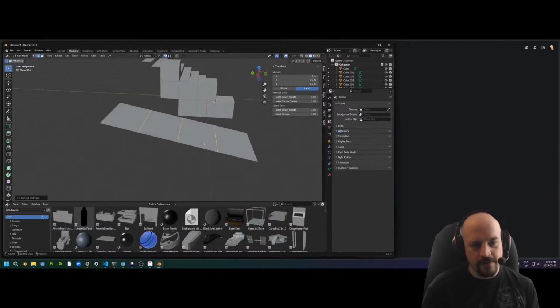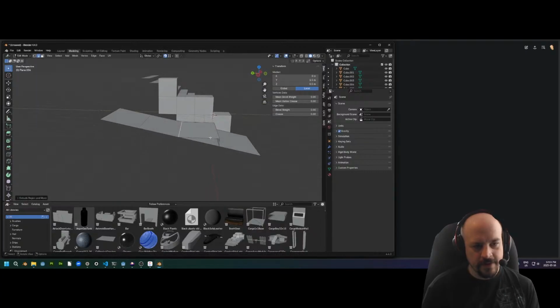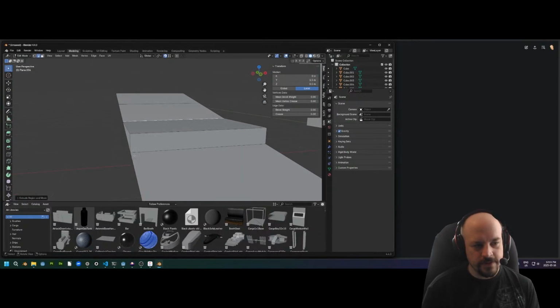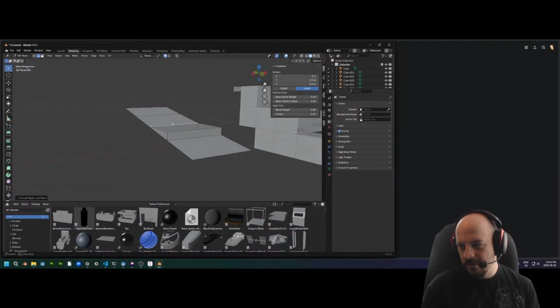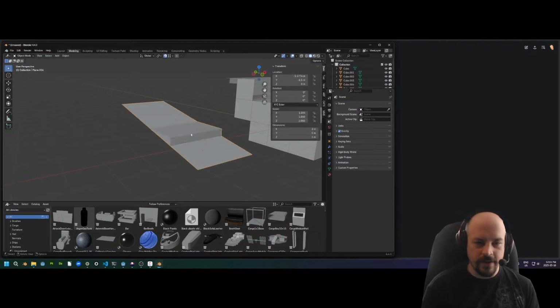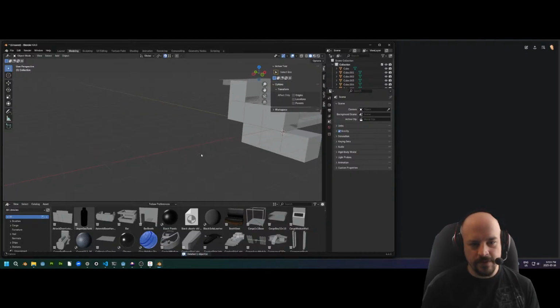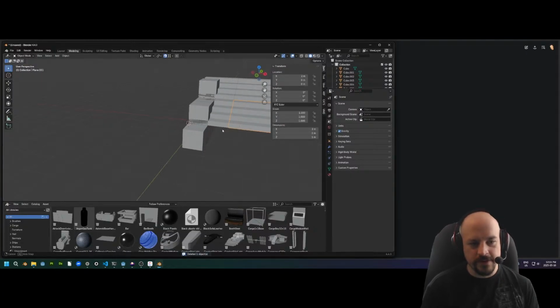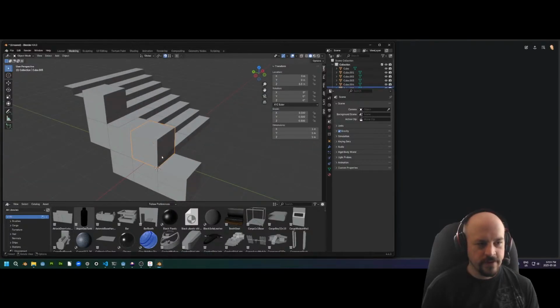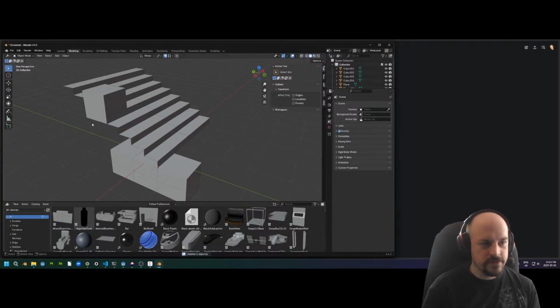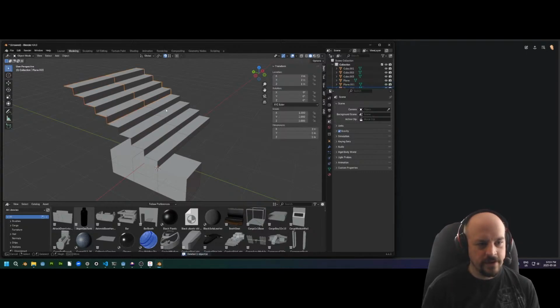But now we have a very unrealistic depth. It's too deep. So you'd use arrays if you're going to make the real stairs, but we're just making gray box, so there's nothing too complicated here.